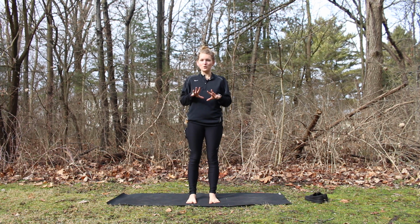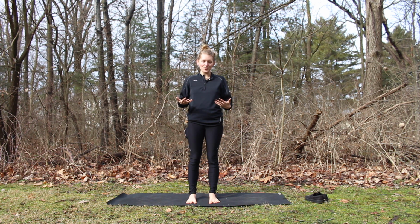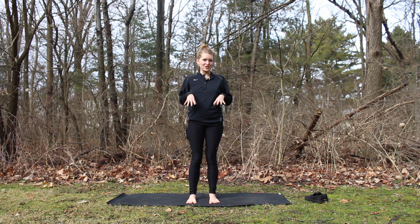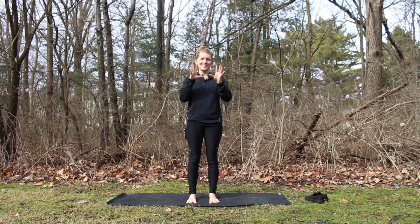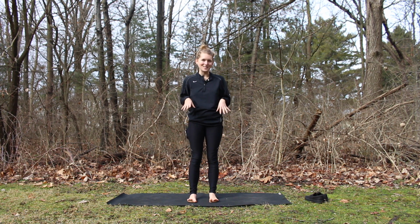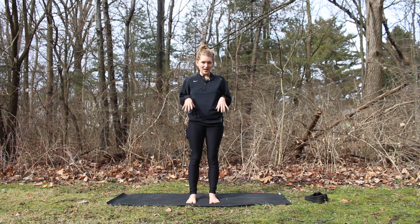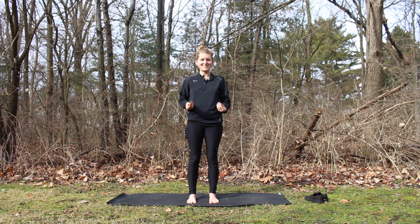This might be difficult for you depending on your level of flexibility in your feet and your toes. If you really don't spend a lot of time barefoot, or if your feet are crunched up in shoes all the time, this might be really challenging. But the more that you let them out into the world to express themselves, the more you work on this, the more mobility you can get in your toes and your feet. So just spreading them as wide as you can and relaxing them into their natural position.